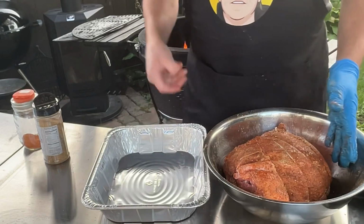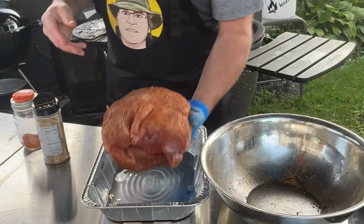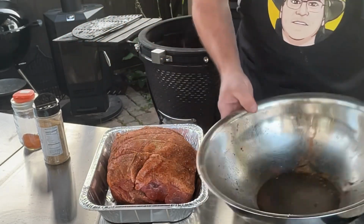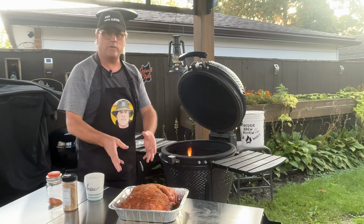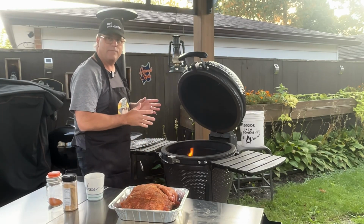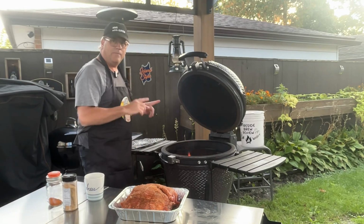Now what I'm going to do is get an aluminum tray. We're going to put this so that fat cap is facing up. All right, we got our pork shoulder all seasoned and ready. Now we'll concentrate on the grill. Try to get that fire just right before we put our meat on. I'll show you what I got now.